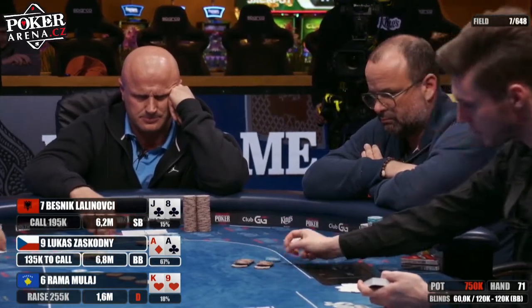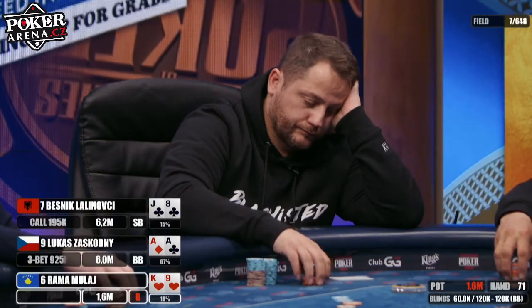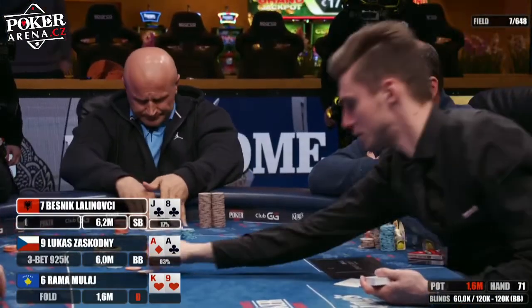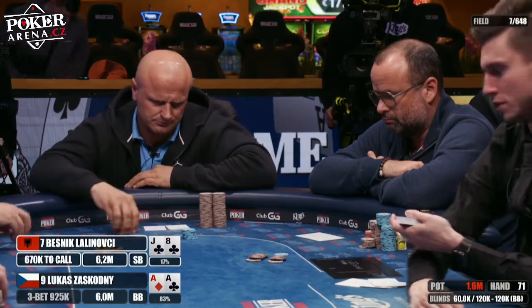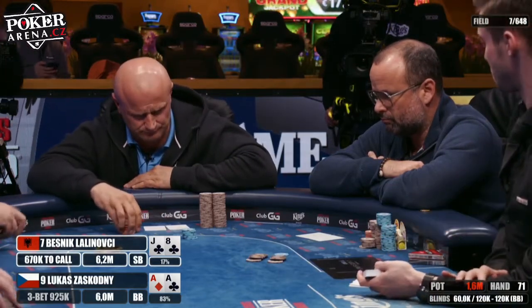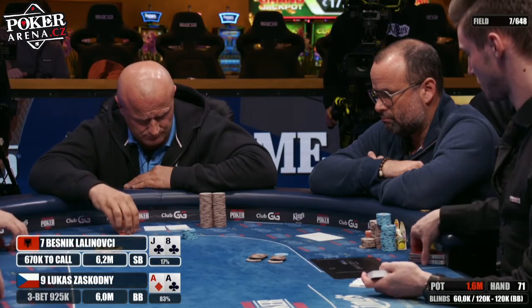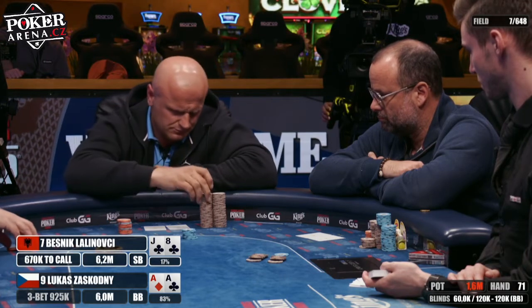Yeah, I might go the other way as well and make a small 3-bet and try and induce Rama to get it in. But now Rama's going to fold. And Besnik, well, 670 to call, but the pot's already 1.67 million, so getting over 2-1 with a fairly pretty hand. He does just about cover Lucas.